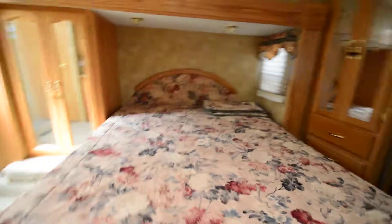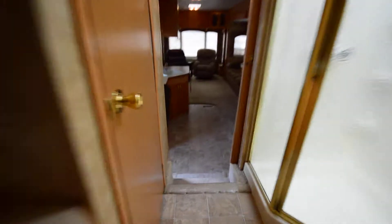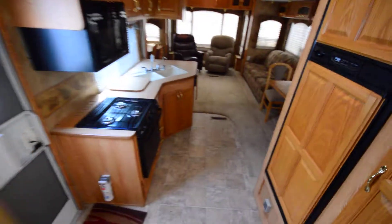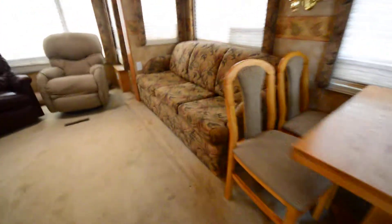It will not stay here for long. Tons of storage here. In the master bedroom, we've got our shower area and a bathroom. Really great for a couple or three or four people who want to do some camping or long-term living — though probably better for a couple. We've also got a freestanding dinette, a pull-out couch, and a little desk area to do some work.